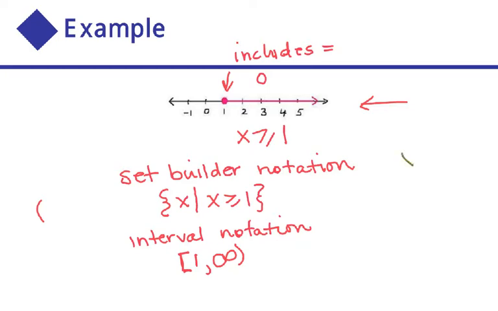Say this was x is less than 2, we would go negative infinity, comma, 2, and we'd also have a round bracket on the 2. Interval notation is typically the quickest and easiest way to write them down, and one of the quicker and easier ones to read. In most cases.